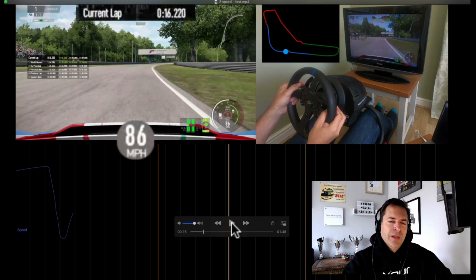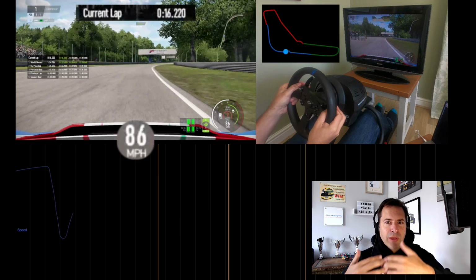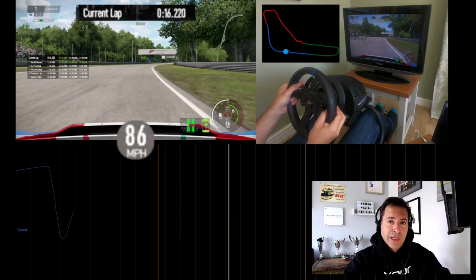So let's have a look at a slower lap, an obviously slower lap. What I'm going to do is take this notionally fast lap and compare it with an obviously slower lap. The purpose being, not so you can critique my terrible driving, but so that you can see the differences and start to understand how this speed trace looks when you're going slow and when you're going quickly. You can start to see the shapes, and then we can start to build a picture of what's good and what's not.